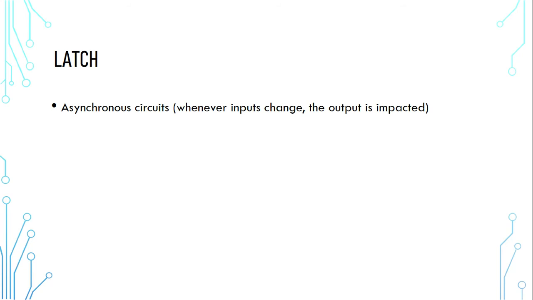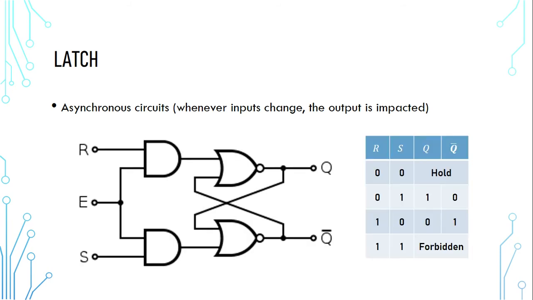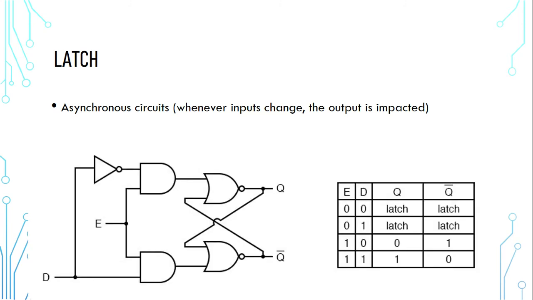The usual story of latches begins with the SR latch. And note that when you hear latch, you should remember sensitivity to level, or triggered by level. The schematic of the SR latch is shown in this slide, and you can also see its truth table. All of this truth table works when E is 1, otherwise Q keeps its previous state. R and S cannot be 1 simultaneously, as it's a forbidden state. When R is 0 and S is 1, the output is 1 and it's called set. When R is 1 and S is 0, the output is 0 and it's called reset. The latch is an asynchronous circuit too that can be used to store 1 bit of information.